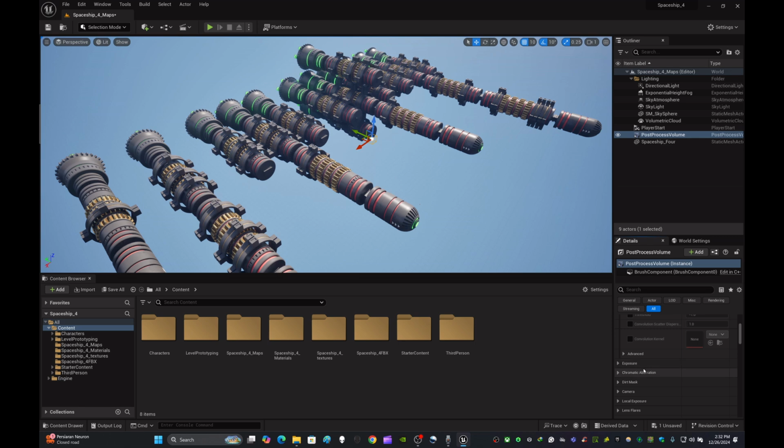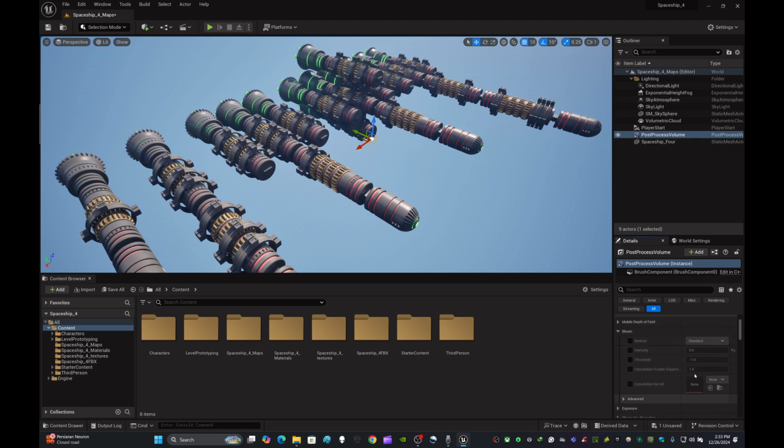Go to the lower part and you will see Infinite Extent here. This is off, by the way, but you have to tick this on. Now the post-processing will take effect.